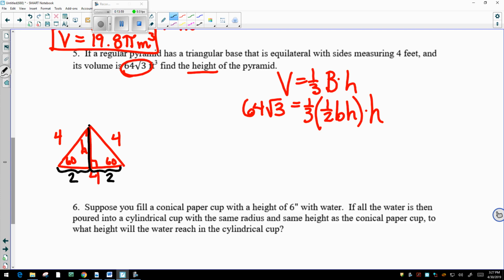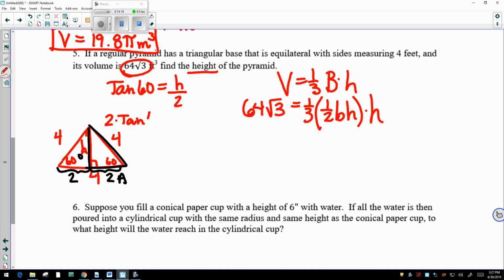So if I take a look at this triangle, that's the triangle that we're doing our trig value in. We have opposite, we have adjacent, we're going to use tangent. So we have the tangent of 60 is equal to opposite over adjacent. And when we cross multiply this, we can solve for H. And we're going to be able to find H. Again, plug that all in your calculator. We're going to find H is about 3.4641.